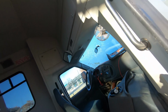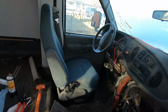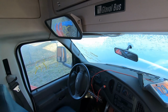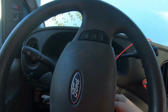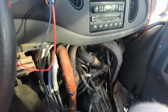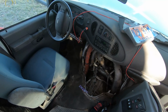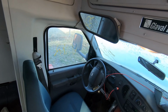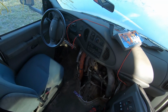So hopefully it starts, at least turns over. And if so, then I can put my computer in and see if it's getting more oil pressure than it was yesterday. So that's the goal, hopefully. Yeah, same thing. I don't know what happened, man. That's frustrating. Yesterday I had my wife put it in neutral while I was underneath there connecting the drive shaft, and it's turned over on accident. She tried to start it rather than just put it in the on position. So I'm gonna do some digging around now. That's frustrating as to why that's not kicking over.